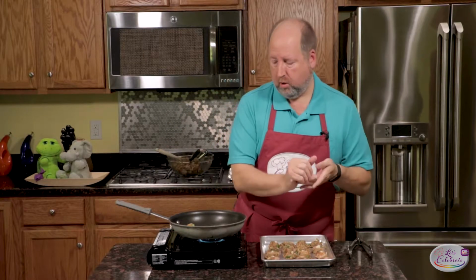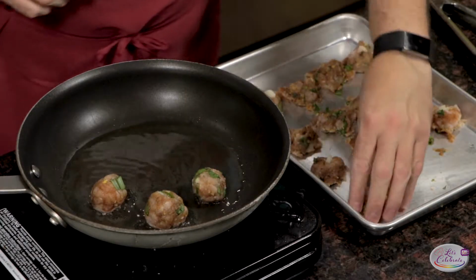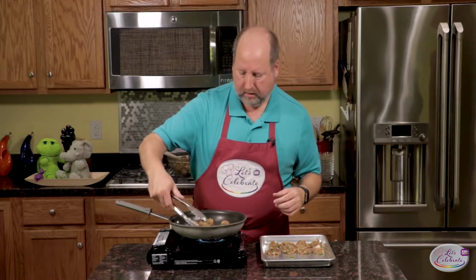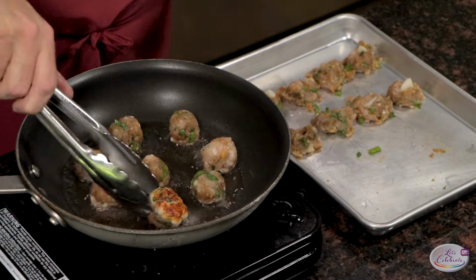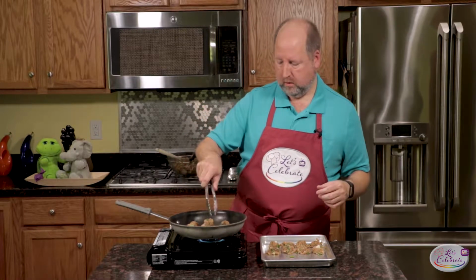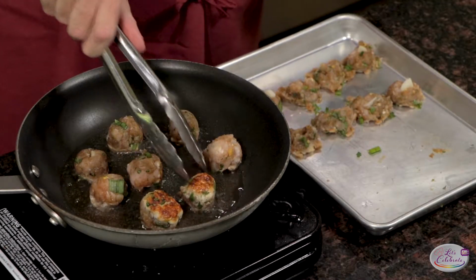but we're not going to cook them all the way through. They're just going to brown the outside, get a little crust on them. All right, we're going to cook these up in batches. You can already see they brown up really quickly. That's what you want, that nice little brown color.